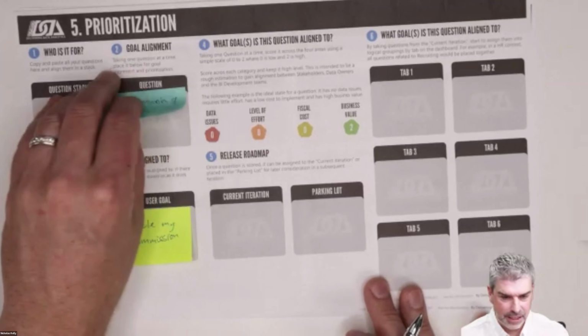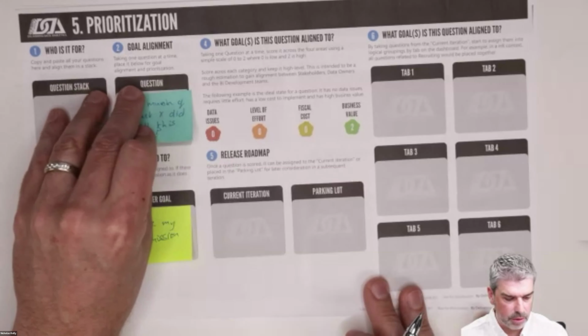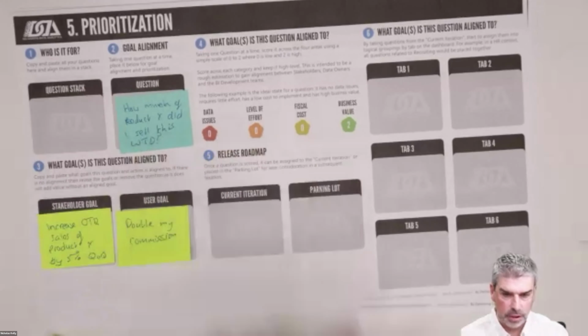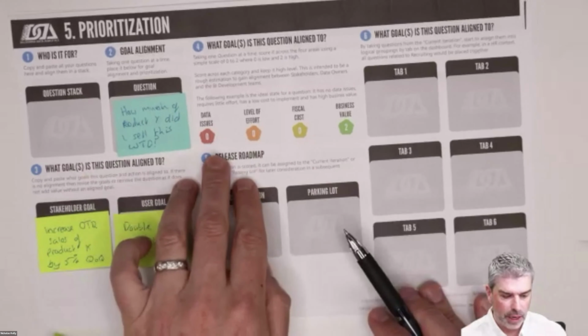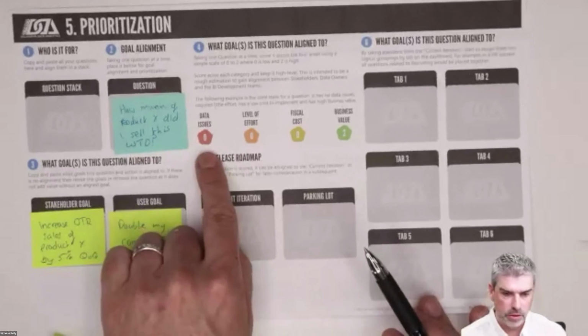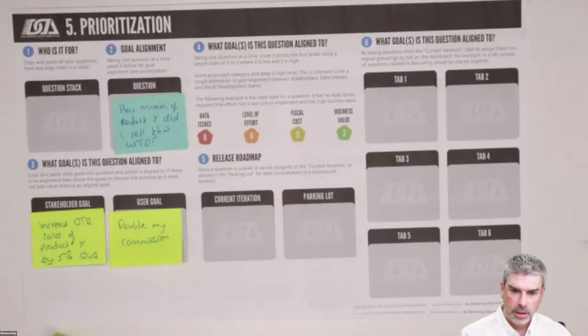Now we can take this question. So we still got our question, and you can score it. You can write it on here if you want. What I like to do is just quickly talk through this. The preference is to have the stakeholder, the end user, and someone from IT when you're doing this.